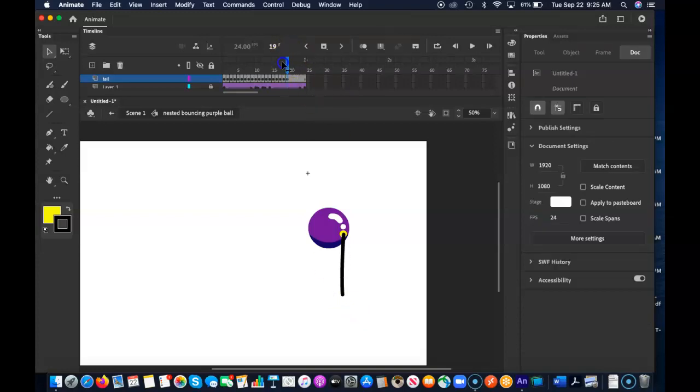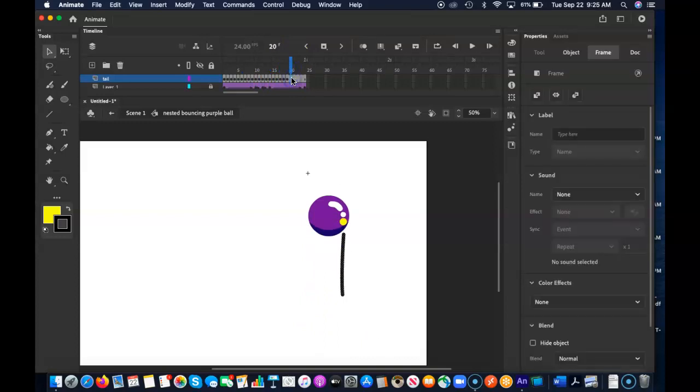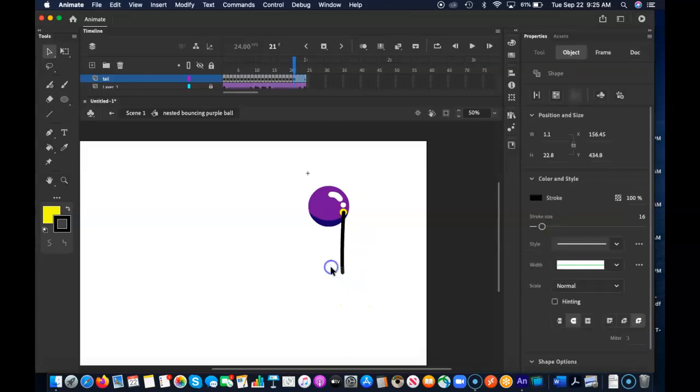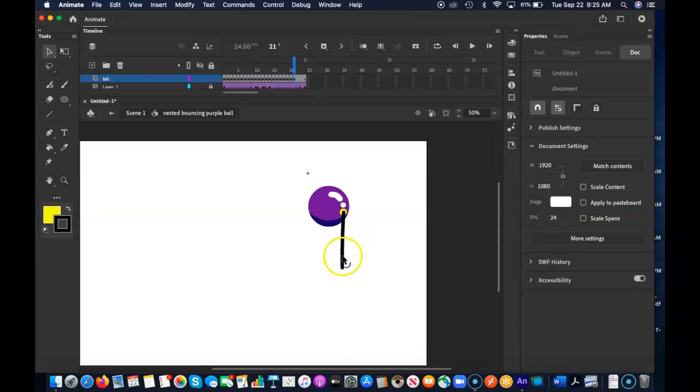I'm just eyeballing it very quickly. Okay, keep adding keyframes. Like I said, this is the easy one. Okay, so the ball's really slowing down now, so I can shorten that up as much as possible.